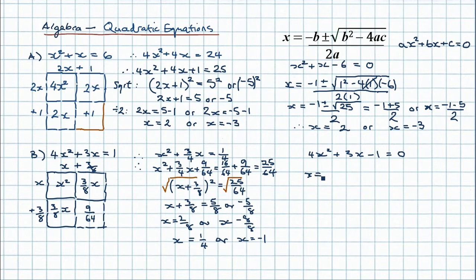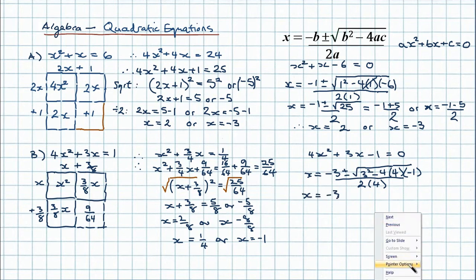So x equals minus 3 plus or minus the square root of 3 squared minus 4 times 4, that's the a term, and now the c term, minus 1. Like that. And here is something that can go wrong. It is easy to forget this 2a, so make sure you include that. 2 times a is 4, so 2 times 4. But once we've done that, if we've carefully plugged everything into all the parts of our quadratic formula, it's fairly automatic from now on, I hope. So x equals minus 3. Whoops, let's do that again.